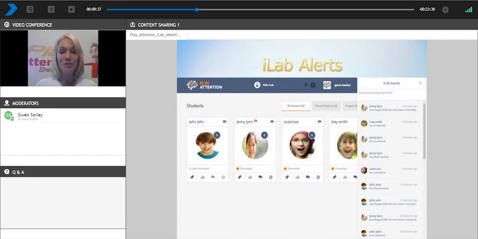You're also going to receive real-time Ilab alerts during the session. You're going to notice that many of these features we have taken into account that you are really busy. You have lots of students, you have lots of clients who are in your sessions. So we want to streamline the process and make everything as easy as possible. That's why Sheer Genius is going to give you real-time iLab events. And you can turn this feature on so you can see it, or you can hide it.